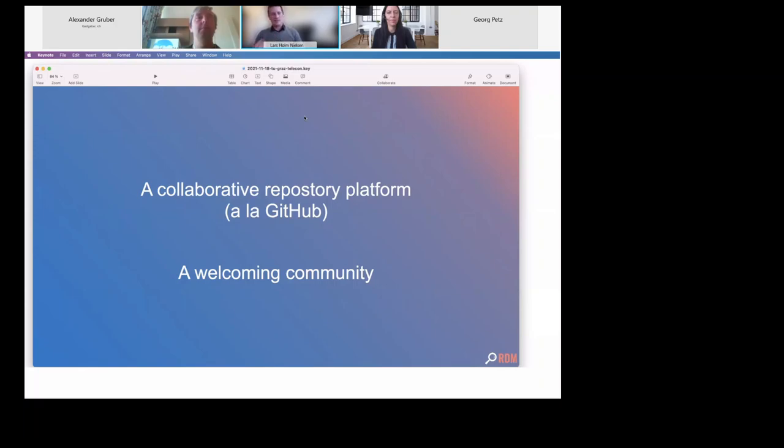Then, of course, there are also other types of contribution, right? So, for instance, TU Graz is now leading the internationalization efforts. And our philosophy there is that if you participate and can show that you've already contributed some stuff, then you should be allowed to take on more and more responsibility, be able to merge the stuff on the repository, be able to do stuff. Again, a little bit like with the repository itself, we try to empower people to get the job done and be there as support. For us, the more people we get onboarded and into the vision, the better we can sustain the product long term.